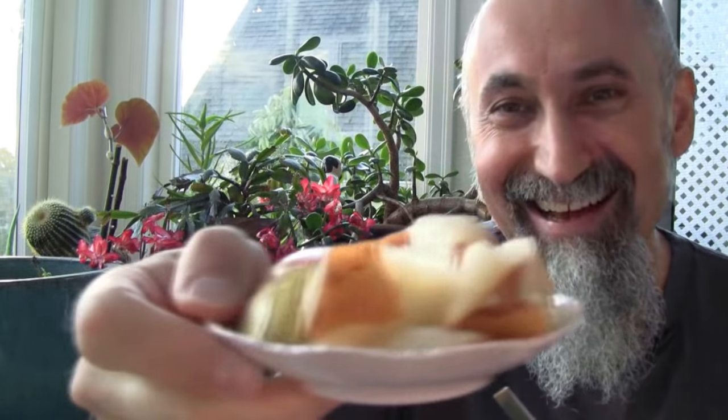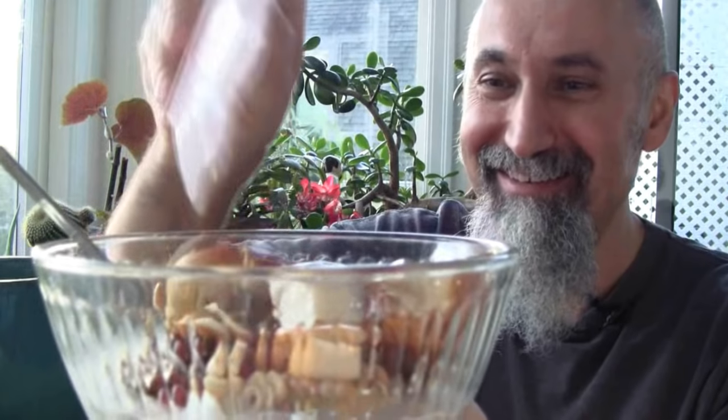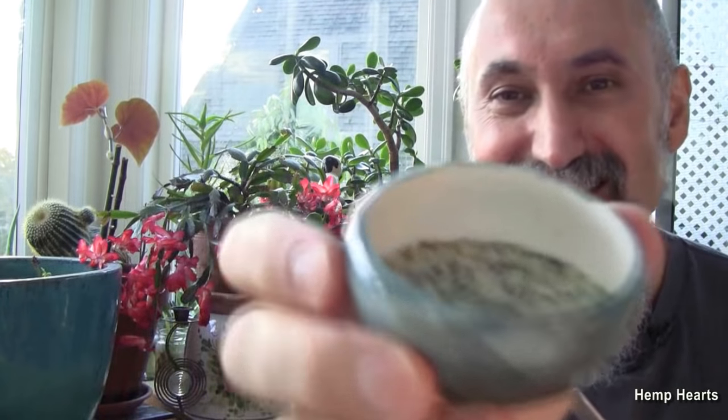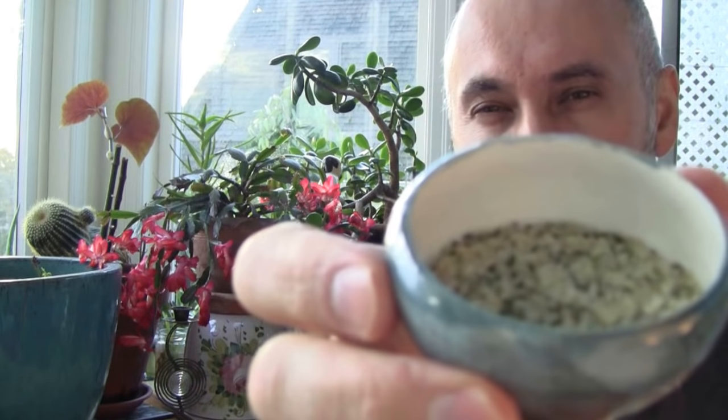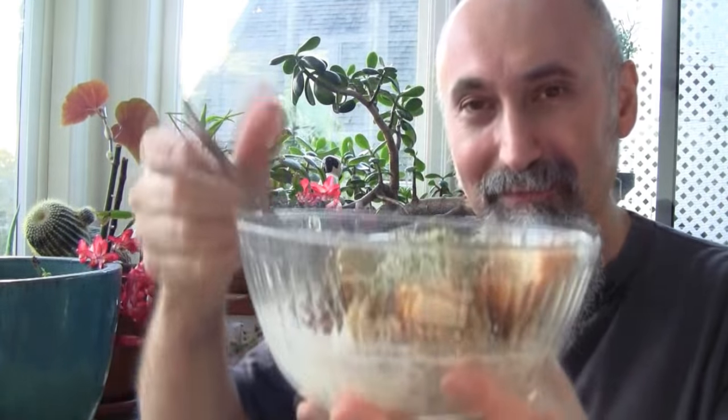And we got apples and pear, okay, chopped up. So throw that in there. I do like bananas too in my cereal. And I got hemp seeds. Right, get a little protein in there. Fair bit of protein actually. So throw in the hemp seeds. So mix this up.